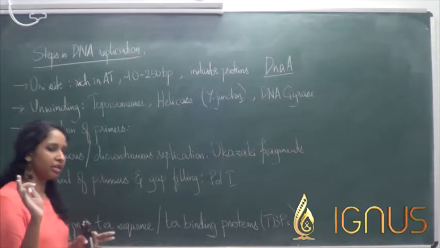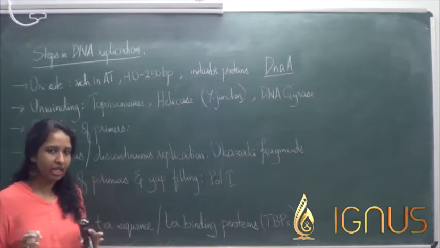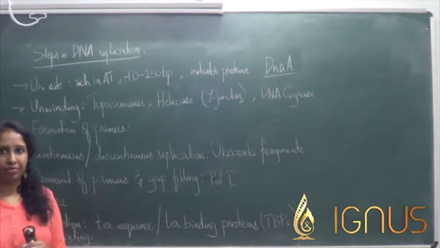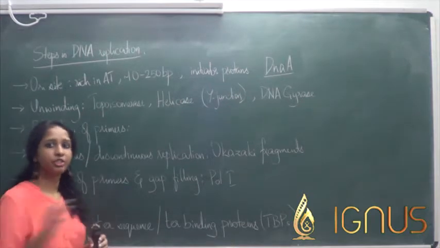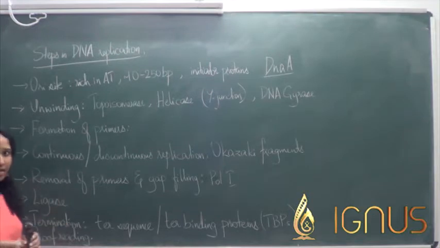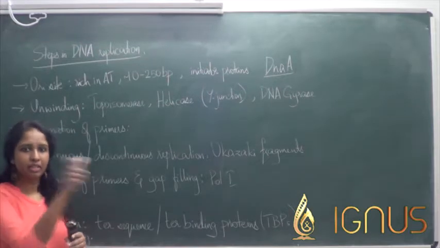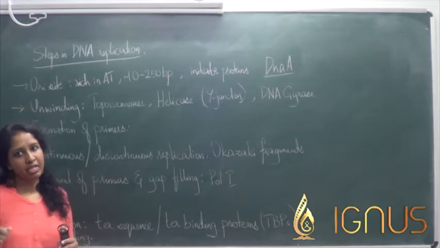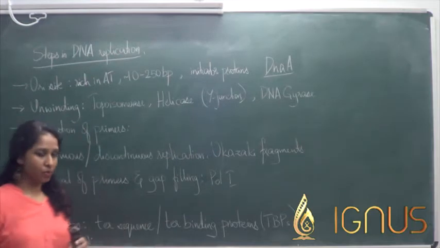Okay, the next step would be after the entirety of the DNA has been replicated. Once the leading strand and the lagging strand both have been replicated completely, the next thing would be removal of primers and gap filling, which will be done by polymerase 1. As the replication is continuing and going on, it is moving forward, the primers on the leading strand will be only one. In case of the lagging strand, there will be multiple primers. So those will be removed and replaced by deoxynucleotides, and that will be done by polymerase 1.